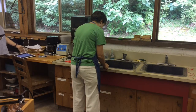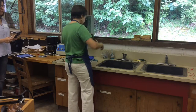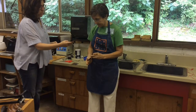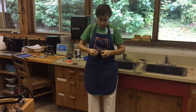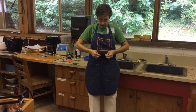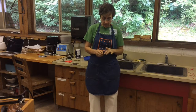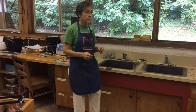This is electrolytic etching, which means we are creating an electrolyte — in this case, salt water. The addition of salt makes water much more conductive of electricity. We're going to connect our piece to the anode, or positive, and then connect to a piece of waste metal — in this case a floating stainless steel bowl — for our negative, completing the electrical current within the salt water bath and drawing the steel away from the plate selectively. It is important to be careful and not complete the circuit personally.